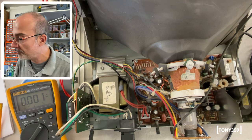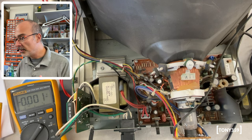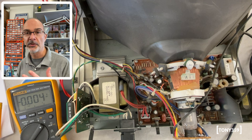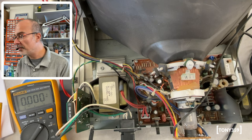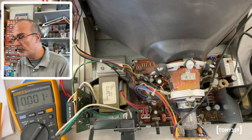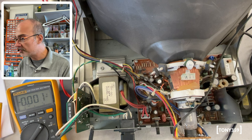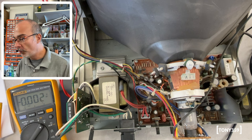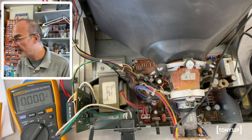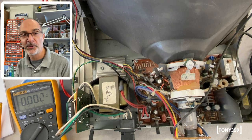So, I would say let's discharge the CRT, remove the board, take a look at all the soldering, and maybe check a few capacitors to decide whether we want to replace them or if they're totally fine. Then we can clean those trim pots, solder the input RCA connector — which always fails on these machines — give it a clean, and this monitor is good to go.